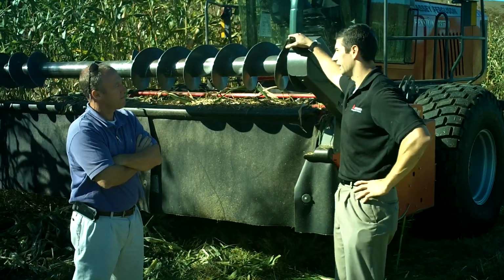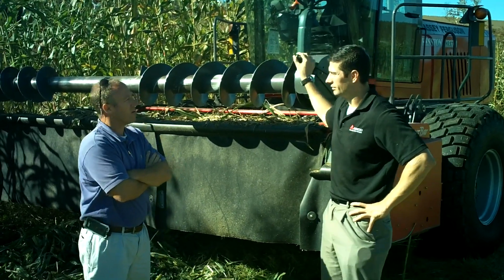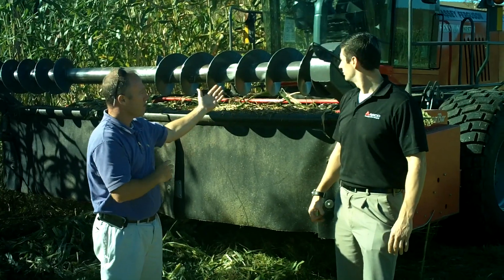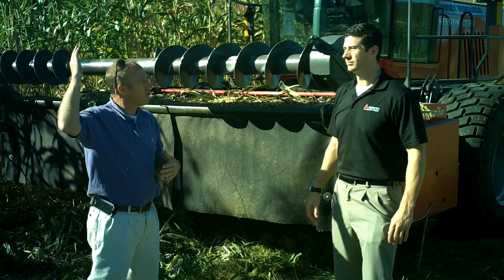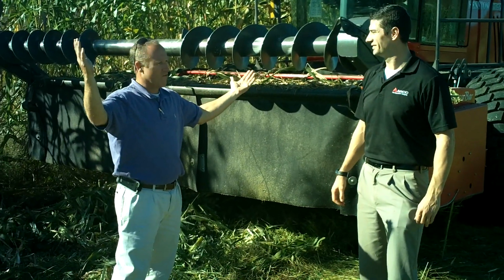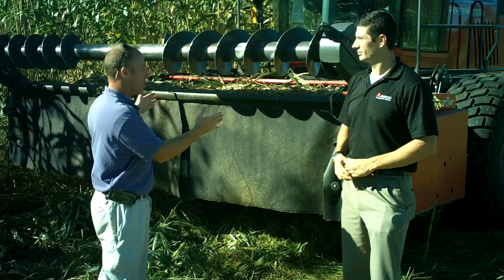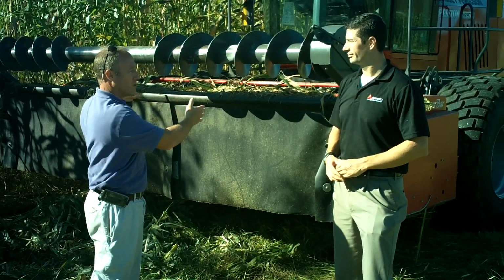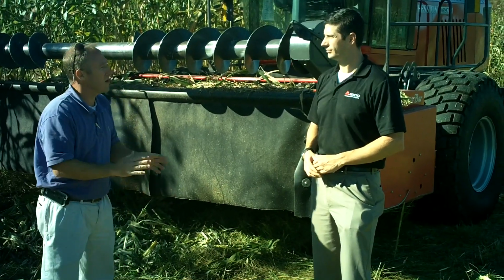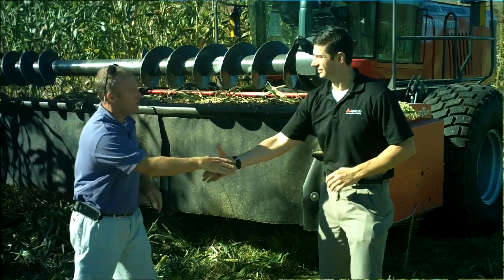The Biomass auger kit, how much of a benefit is that for this crop and condition? You couldn't do it without it. It's that simple. You could not do it without it, because when you're in a biomass crop, we have great heights. And when we have great heights, if you don't have something laying it over and gathering it in to bring it into our crimping system, which is actually narrower than the actual head, there's no way you could do it any other way. Okay, great points, great stuff. Thank you, I appreciate it. You bet, thank you.